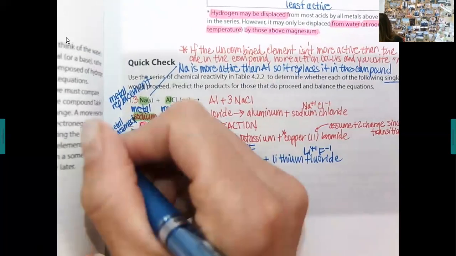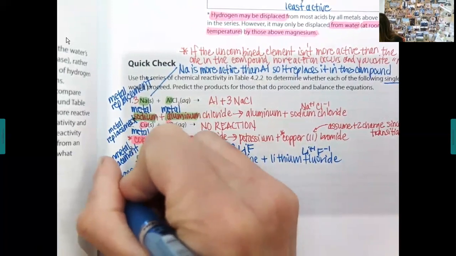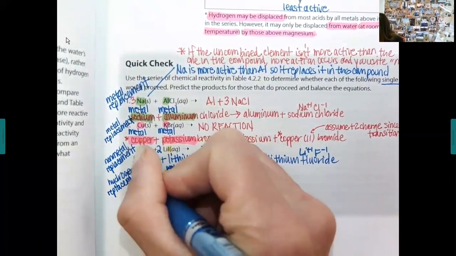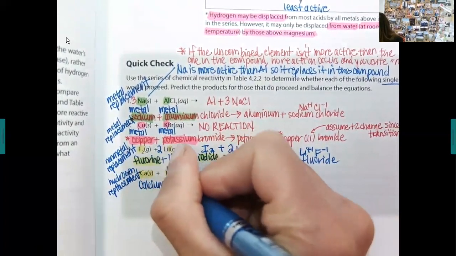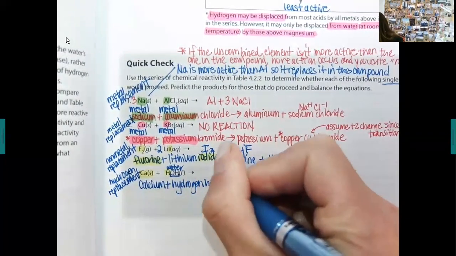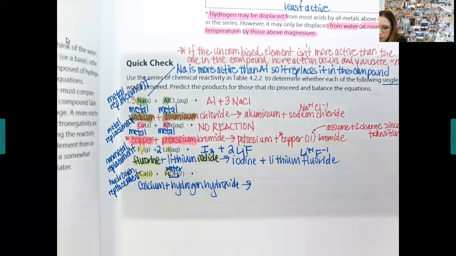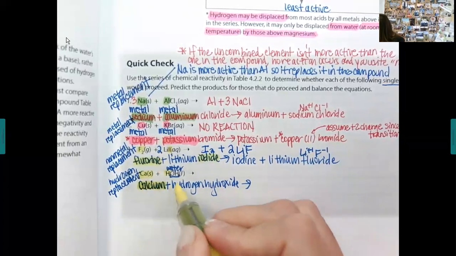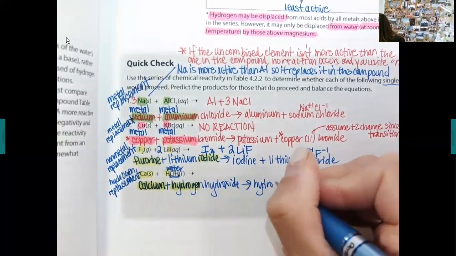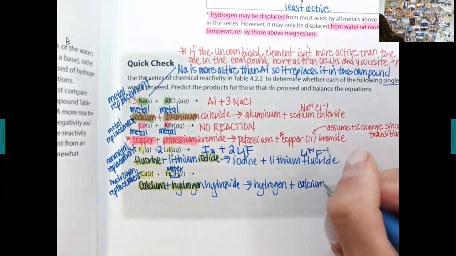So I'm going to make a note off to the side that this is hydrogen replacement. So this is calcium plus, I'm not going to write this as water, I'm going to write this as hydrogen hydroxide because it will help you figure out what needs to switch places. So the calcium and the hydrogen get highlighted, the hydrogen gets kicked out alone, and then you're going to have the calcium combining with the hydroxide.